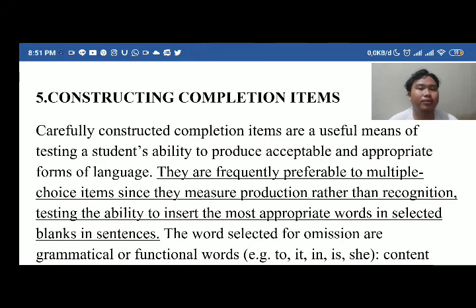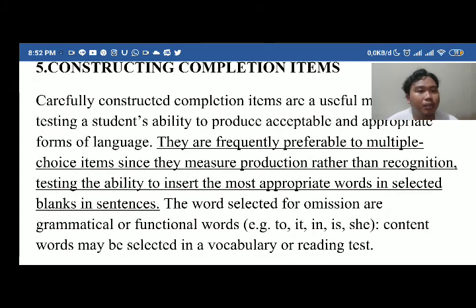Five, constructing completion items. They are frequently preferable to multiple choice items since they measure production rather than recognition, testing the ability to insert the most appropriate words in selected blanks in a sentence.